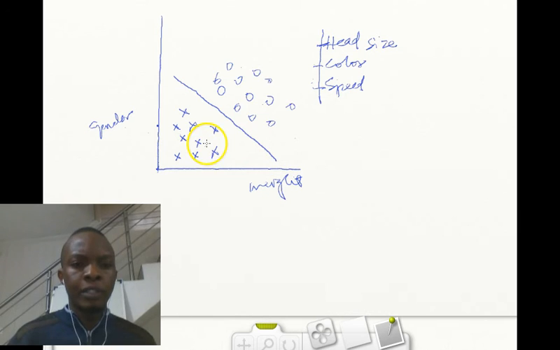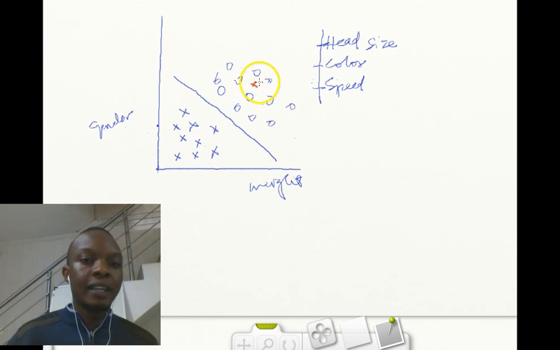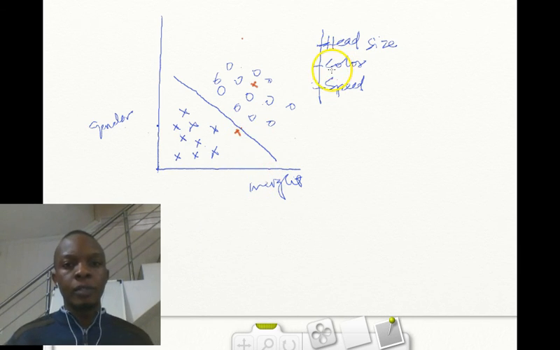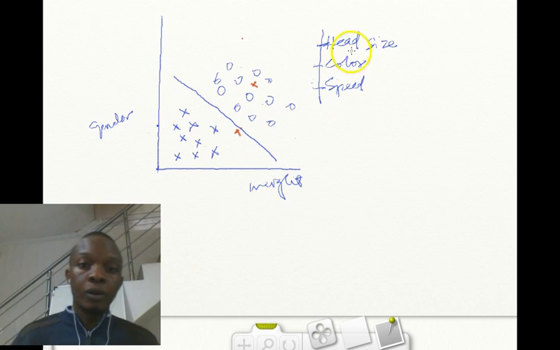Our algorithm plots a line in between so that if a new sample is brought in and the algorithm measures it, and overall the new sample falls into somewhere here, our algorithm can say this is an average male goat. If it falls in somewhere here, it can say this is an average female goat. Just to let you know, you can use infinite number of features to do your classification and regression.